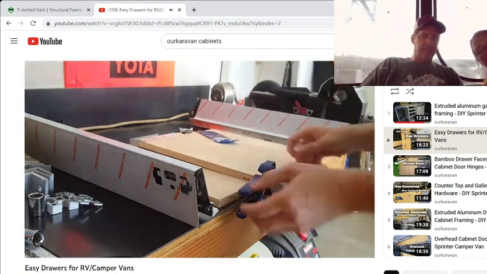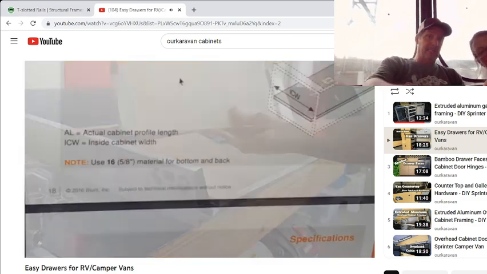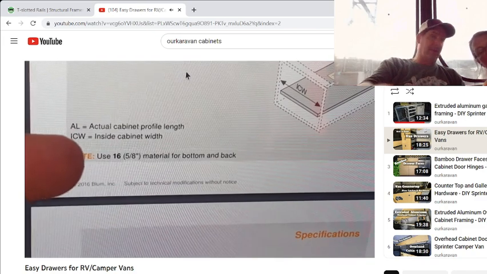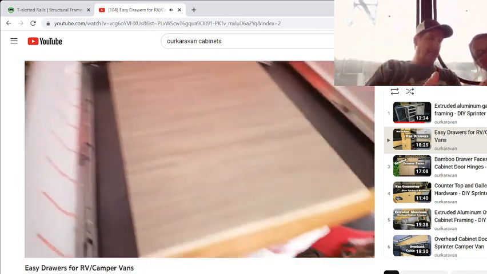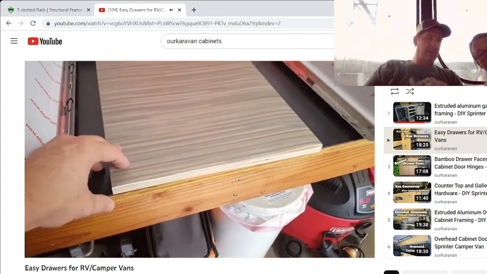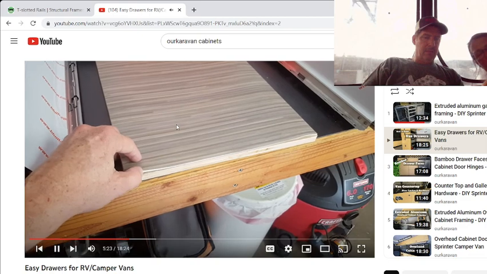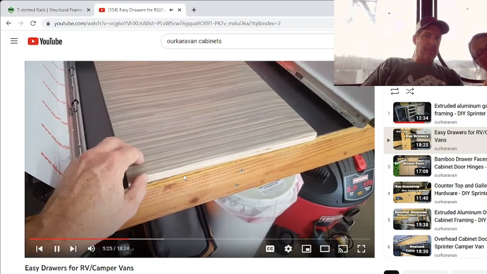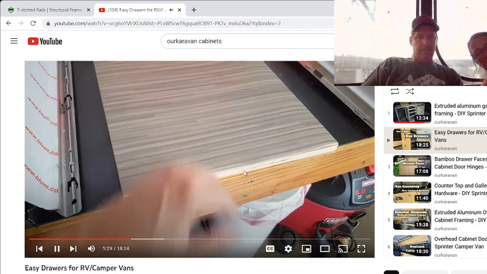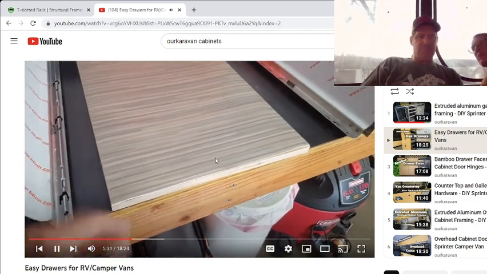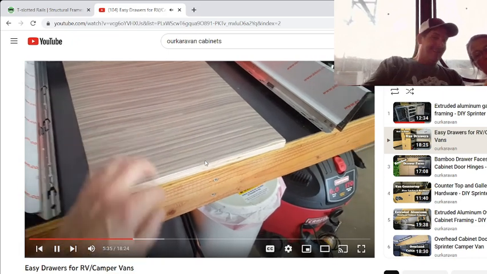Yep. Now, it could be that it is cheaper prefab, but these are just really nice, well built because they're not going to fall apart, instead of just putting screws in the end where they're going to fall apart. These are only 5/8 material. That's particle board. It's basically MDF, which is mostly glue and wood chips, that's not what we want. No, it's MDF with a white, I don't know, melamine. That's not what we want. Real wood. And I chose not to use that. It's really heavy. He chose not to use it.